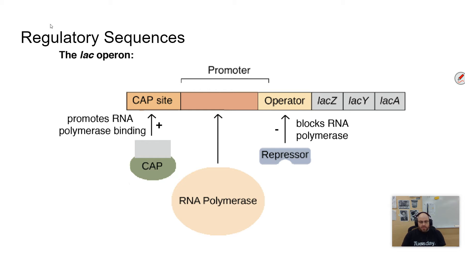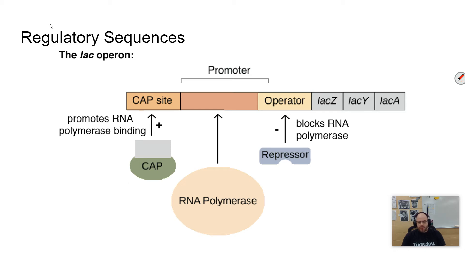One mechanism is called a regulatory sequence, and you find this particularly in prokaryotic cells with something called an operon — we're going to talk about that in the next video exclusively. The regulatory sequence is just a stretch of DNA that has a promoter, which, as the word suggests, is going to promote something, and an operator. It's going to have different genes — like Z, Y, and A — so a regulatory sequence will have multiple genes on it. There will also be the presence of some kind of molecule that is going to induce or inhibit the production of these genes.